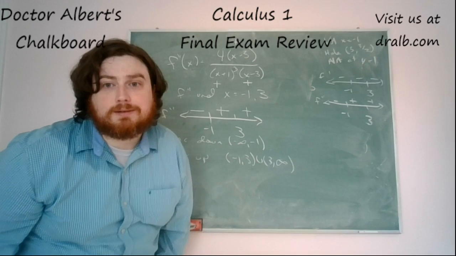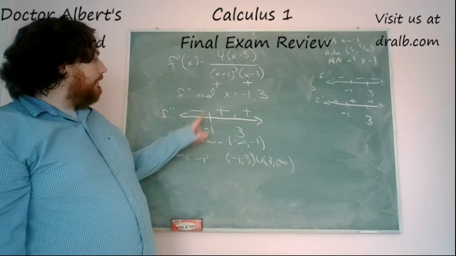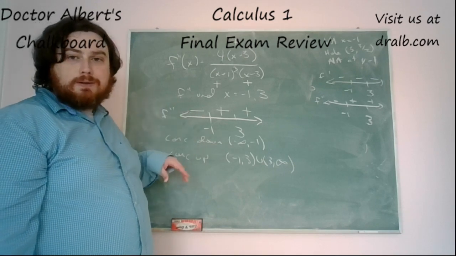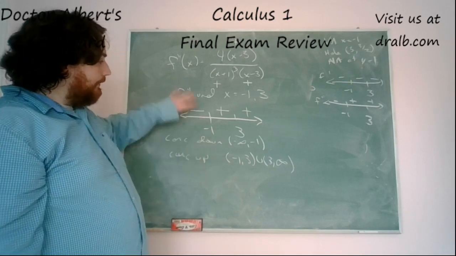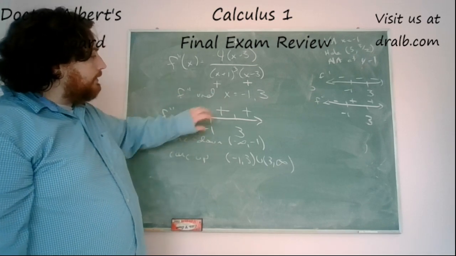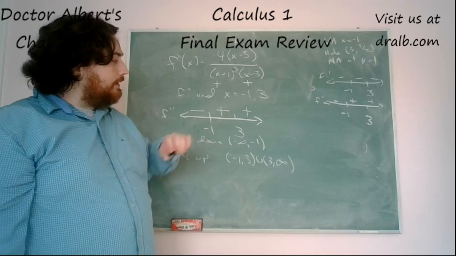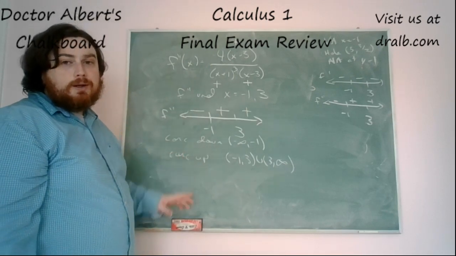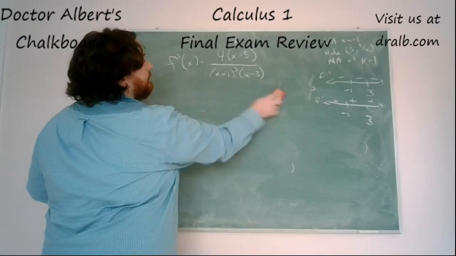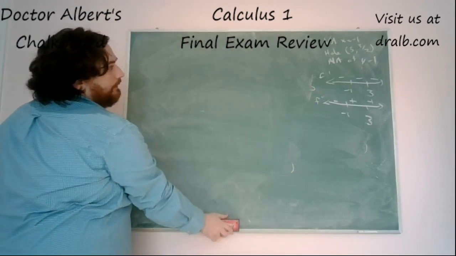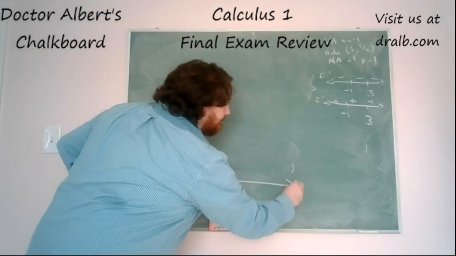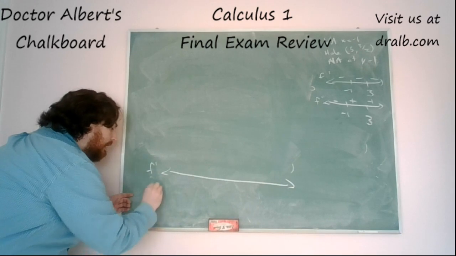All right, good. So the negative 2 is just something less than negative 1. Arbitrary. If you pick negative 3, negative 4, I know you said you figured it out. But just if anybody else is looking, when I was picking numbers here, it's just something less than negative 1, something between negative 1 and 3, and something bigger than 3. Any arbitrary number will work. All right, now I'm ready to graph this. To graph the original function, I just have to combine these things. So I have f prime, f double prime.